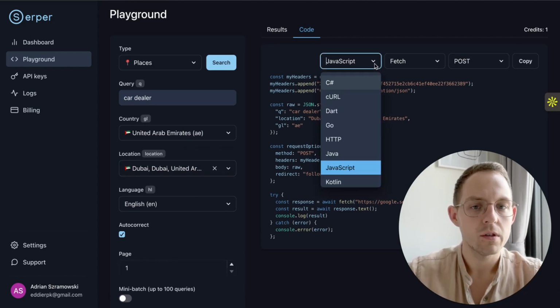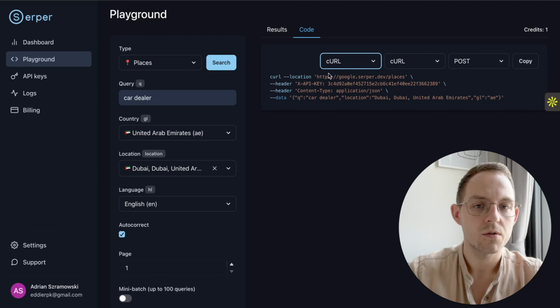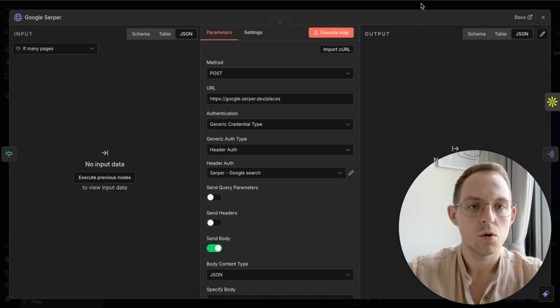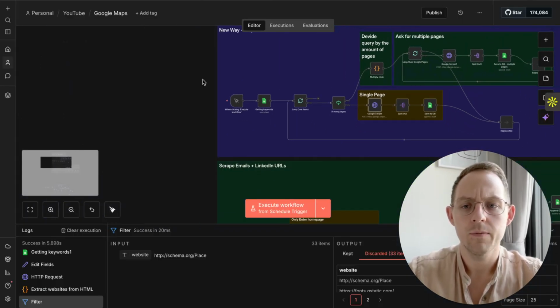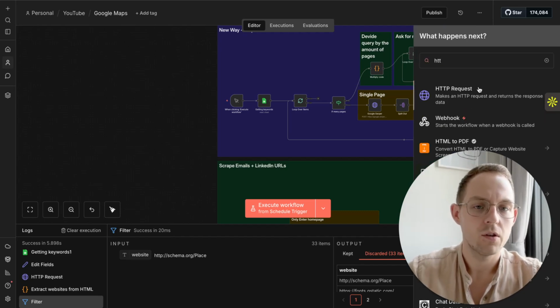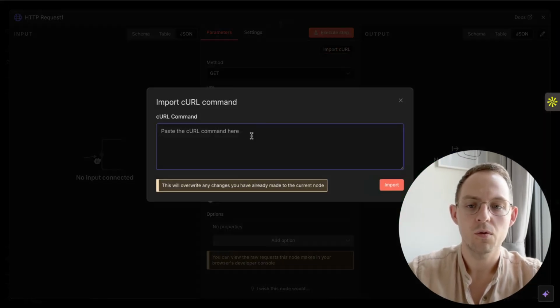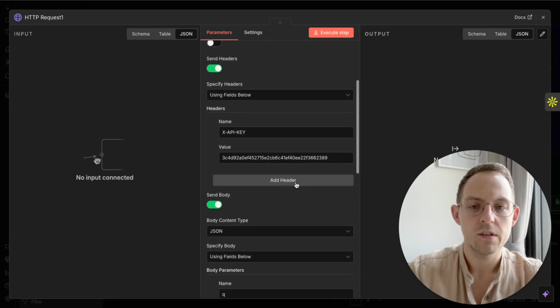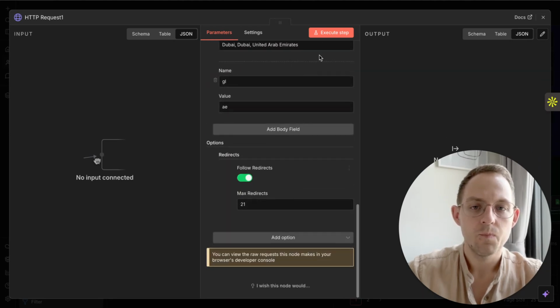You can always choose it. The only thing we need is to switch it into curl and copy it. Go to n8n, create an HTTP request, import curl, and as you can see, it's working.